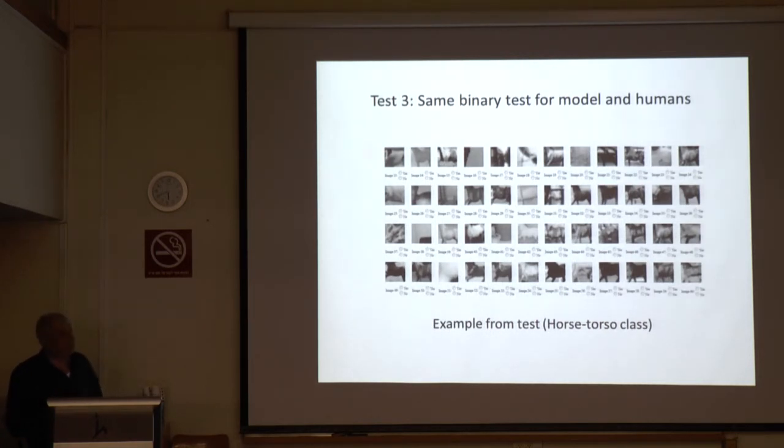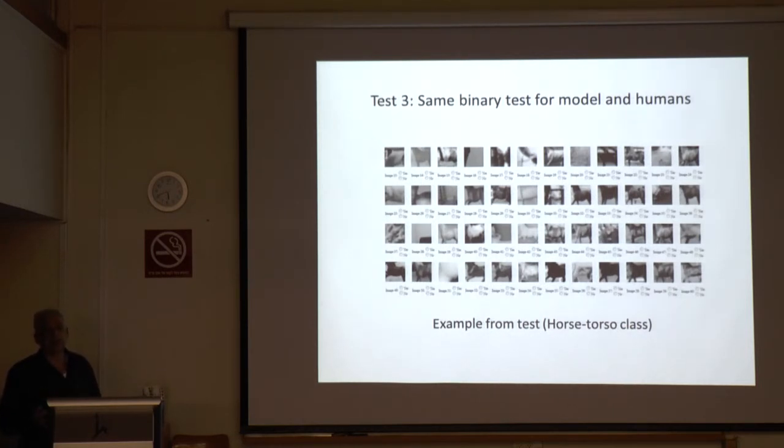And humans just look at them and they're asked, mark which one of these images are images that come from a horse and which ones, in your view, do not come from a horse. And they have to mark each one of them as horse, non-horse. We do this for 30 images for each one of these patches. There are many patches to test, and the same thing is tested using models.